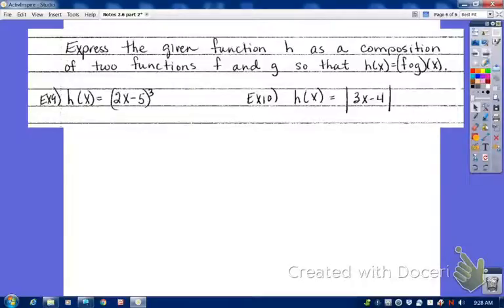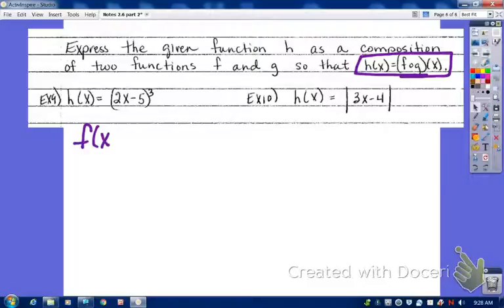So they're giving you the answer, okay? They're giving you the answer of f composite g. Like that's the answer. That's what you get when you do f composite g. So see right here where it says h of x is equal to f composite g. So once you do the composition of f and g, it actually gives you example 9, h of x equals 2x minus 5. Alright, so I'm just going to tell you what the answer is to this one.